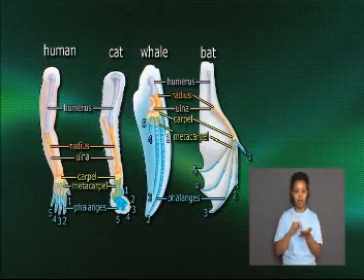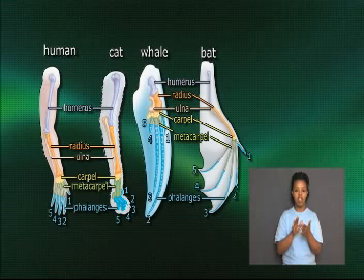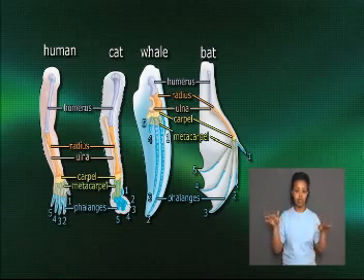The forelimb in a human is an arm, which we use for manipulating. The forelimb in a cat is its leg that is used for moving. A whale's forelimb is its fin, which is used for swimming, and the bat uses the forelimb, its wings, to fly. Structures that share a similar form and function also share a similar embryo origin. This means that these mammals started off similar in the early stages of development.